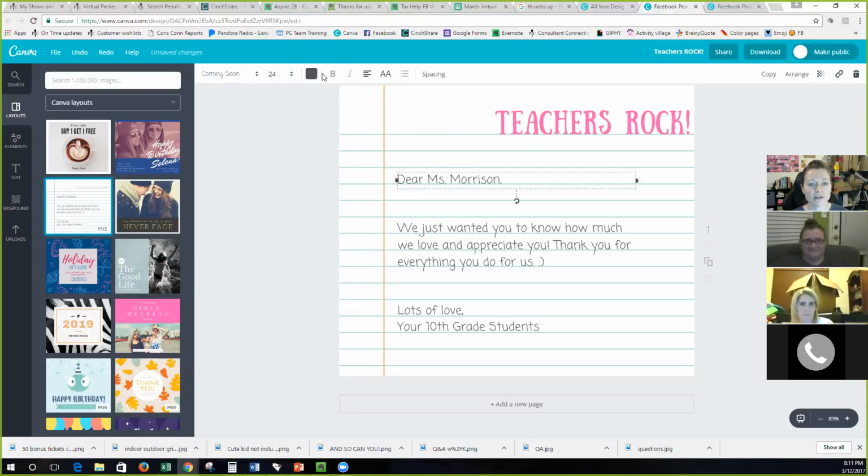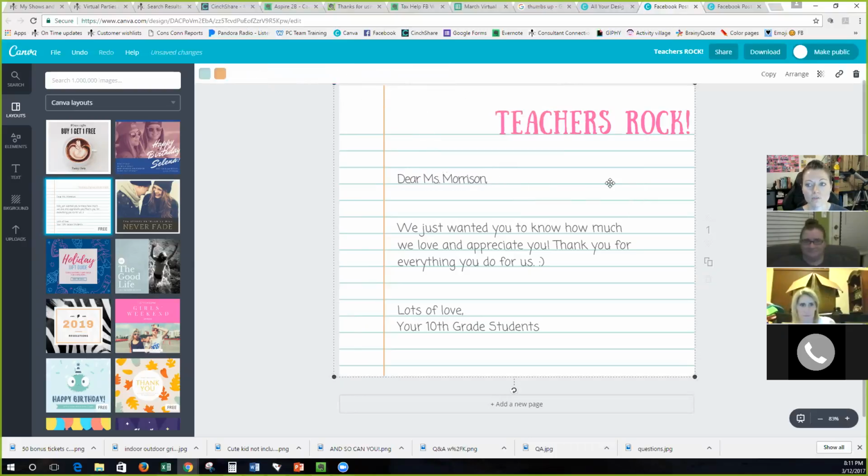So kind of gone over this left-hand side. I honestly have never used spacing. I'm sure it has to do with spreading it out, all those good things, line height, where it is within the little box. So I've never actually jacked with them, but it's there.